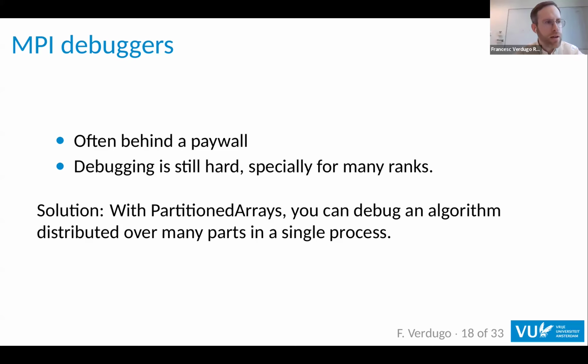So I think in 99.99% of the cases, if the code works with the sequential backend, it also works with the MPI backend out of the box. And if not, it's because we had a bug in the MPI backend. Yeah, but my experience is it's pretty robust. So if the logic of your algorithm works well with the sequential one, it's going to work well also with the MPI one.